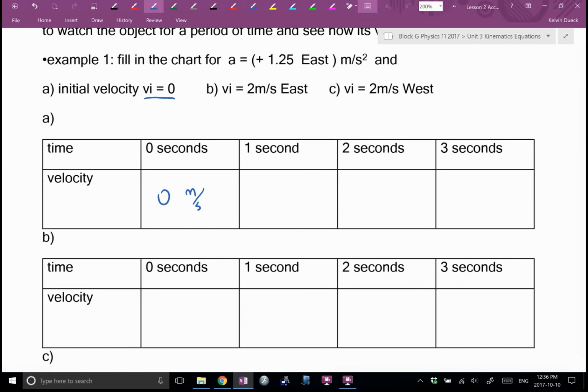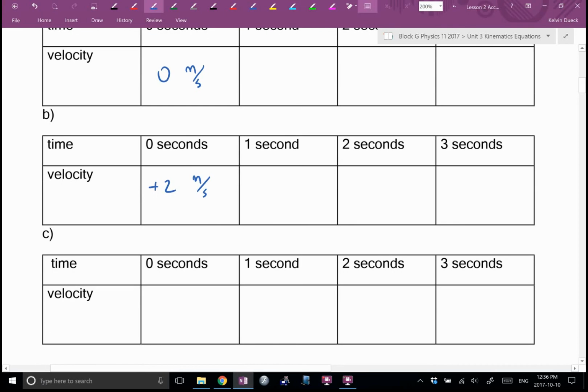What's our initial velocity for situation B? So I'm going to put plus 2 meters per second because it's easier to write a positive than write the word east. And I'm going to put the positives in because, the warning, we're going to be changing some directions later on here, so let's start with pluses and minuses right now. What was our initial velocity in situation C, my friend? What would be a shorter way to write that? Okay. With me so far? Nothing dramatic. You all already got that right from that little stuff up there.